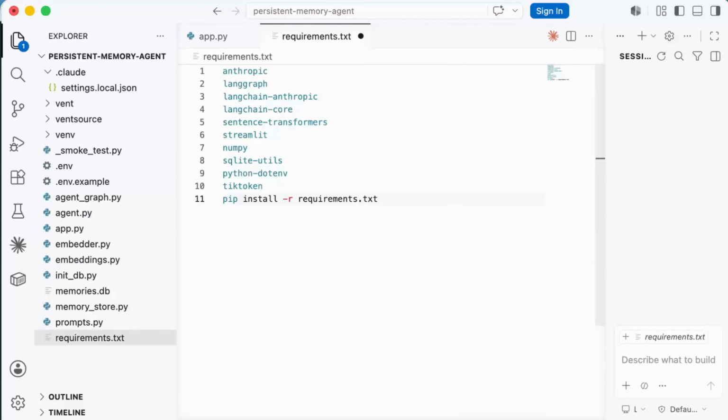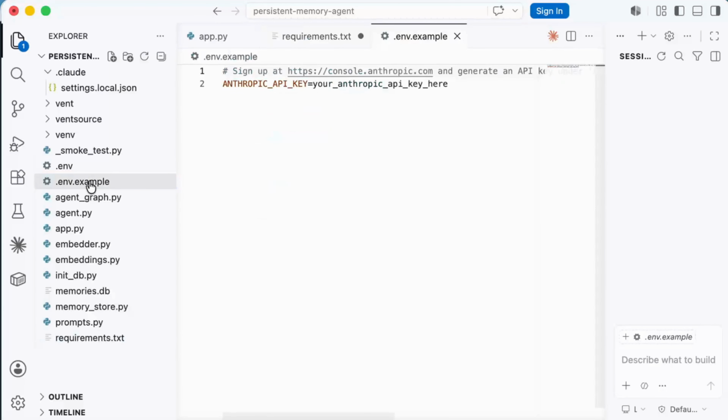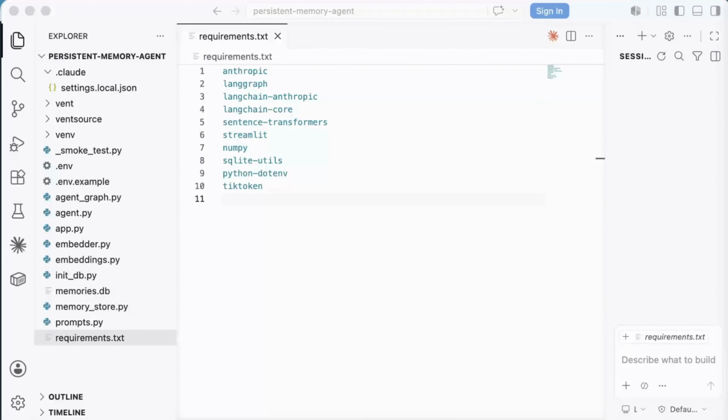And you have to grab your Anthropic API key from console.anthropic.com, and it starts with something like sk-ant, and drop it in a .env file like this, how I have given here, and immediately add .env to your .gitignore because it is non-negotiable.